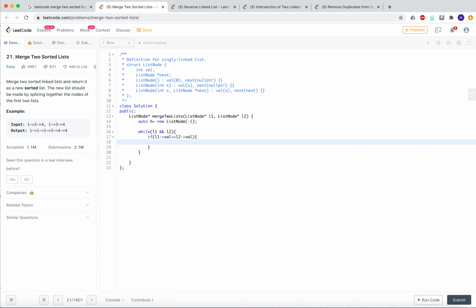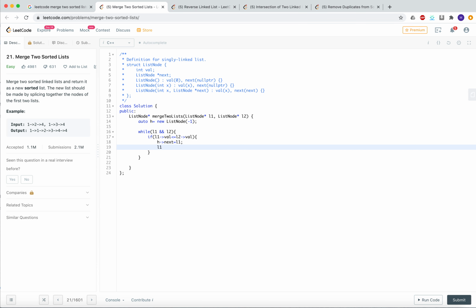If that's the case, we need to just loop through the nodes. So let's see, h->next needs to be set to L1, right?